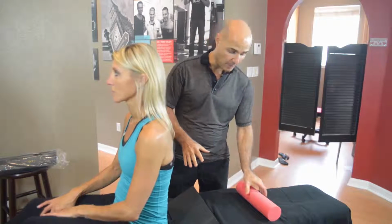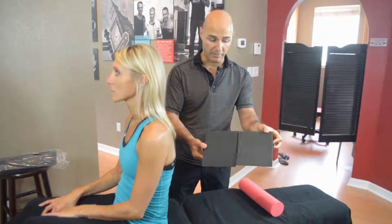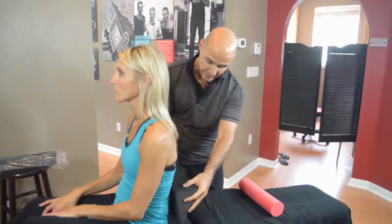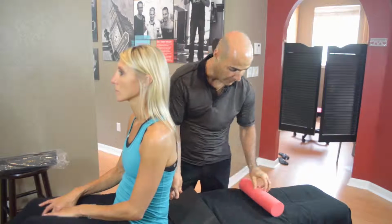For this blocking setup, you're going to be using your appropriate cervical roll, and then you're going to be using both spinal wedges set up just like this, both of them together with the thin part facing down towards your feet. They're going to be positioned right in the transition area of your low back to your mid back, like that. And then of course the cervical roll will be under your neck.